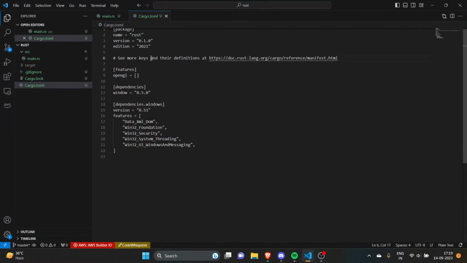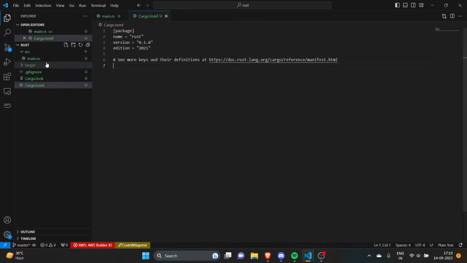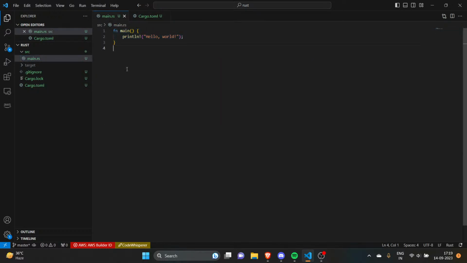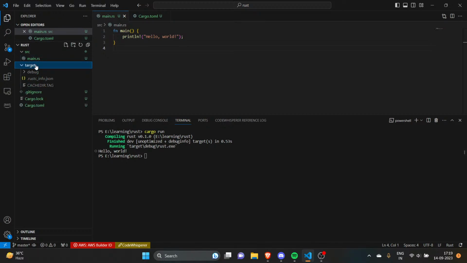I don't really know what to do. So pretty much this is some stuff, and I will most likely remove all of that. I will like to clean this, and let's do it. First of all, I will do cargo run. Wait, am I supposed to do build first? I don't know, it worked. Let me just sit down and get started. Oh, damn. Okay, so we have a target folder which does something. Not very sure about that.